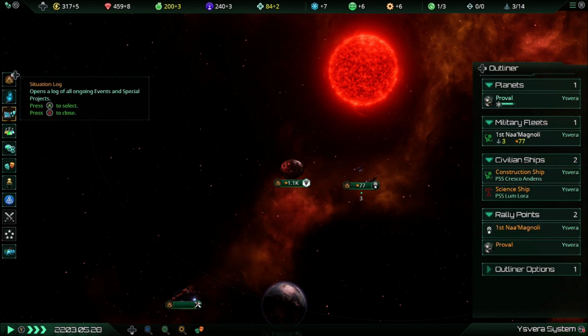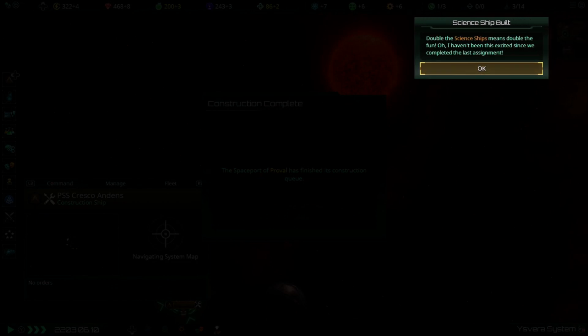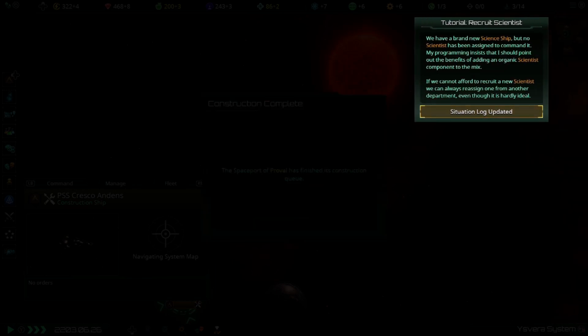Construction ship, right, okay, yes, that's from the construction ship, from the outliner. Double the science ships means double the fun. Oh, I haven't been this excited since we completed the last assignment. We have a brand new science ship, but no scientist has been assigned to command it. Okay. My programming insists that I should point out the benefits of adding an organic scientist component to the mix.